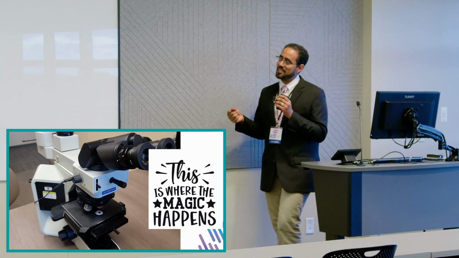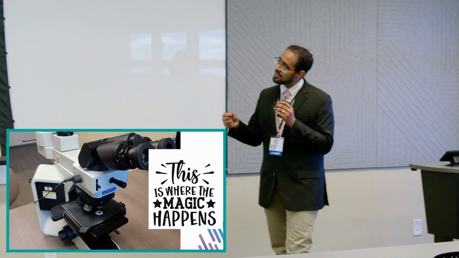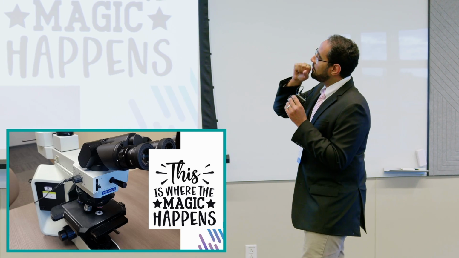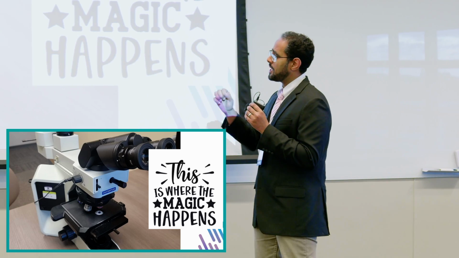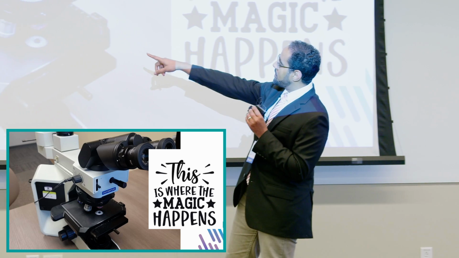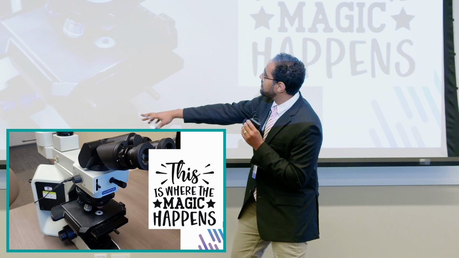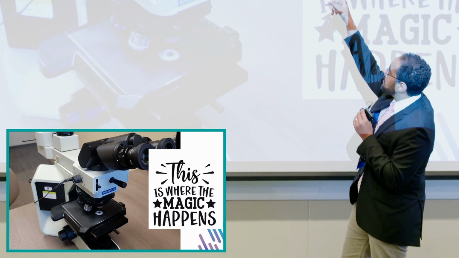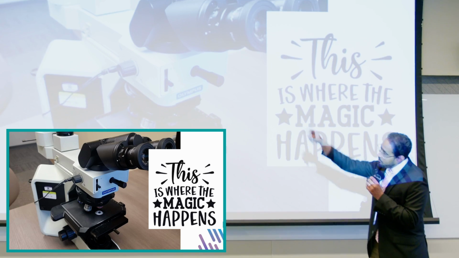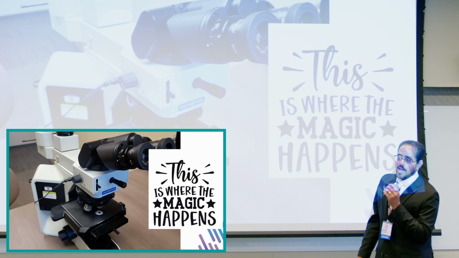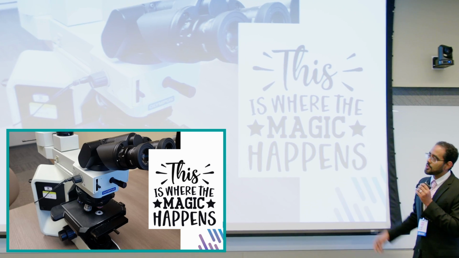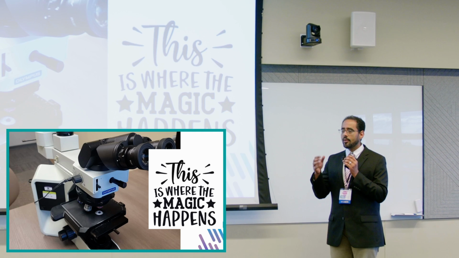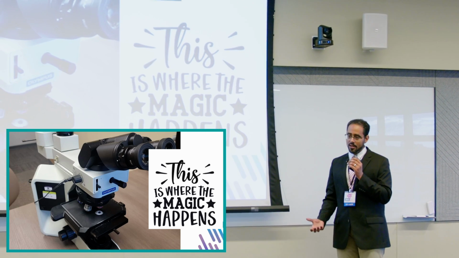This is the microscope that I have in my office. I try to get very close to the microscope so I don't show my messy office. I apologize for the allergy. The lights come from down. These are objectives that magnify the slides, and I have my eyepieces where I look. Over there is where my trainee will sit to look at the slides with me. This microscope will magnify what I'm looking at up to 400 times, so I can look at the level of the cells and see what's going on.